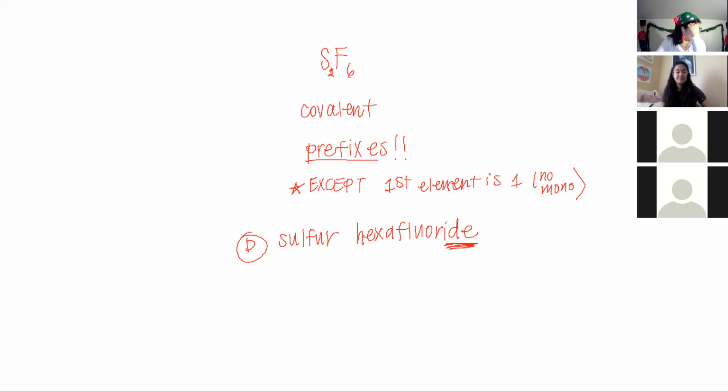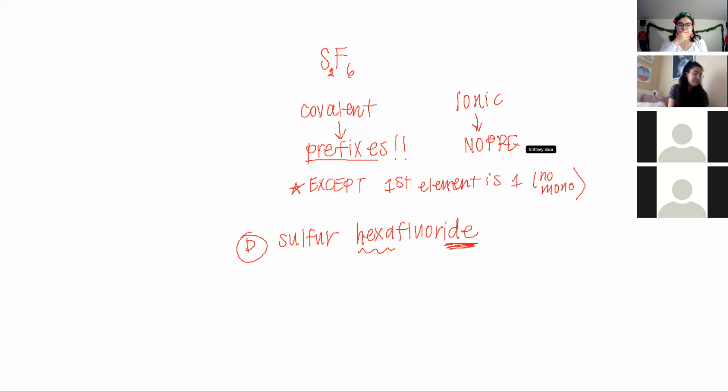Okay. Would that same rule apply for ionic compounds? For ionic compounds, do we use prefixes, guys? No, the second one. There we go. When you're working with ionic compounds, we don't use prefixes because the charge already tells us how many of each element we're going to have. When it's covalent, you can have pretty much whatever amount. So that's why we have to include prefixes so we know how many to include. Good questions. We love questions. So covalent, prefixes; ionic, no prefixes.